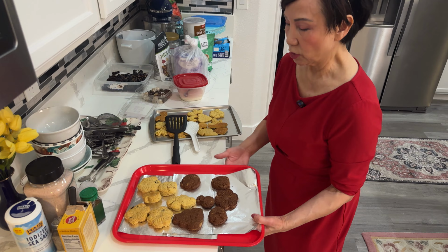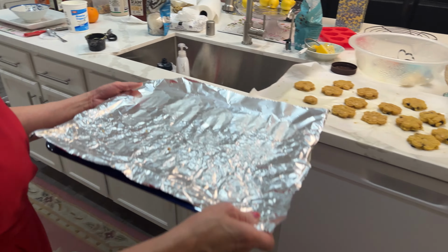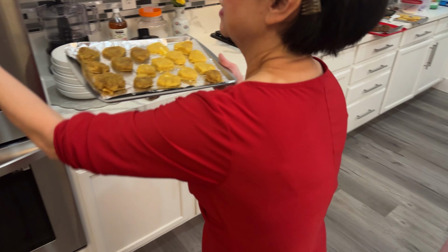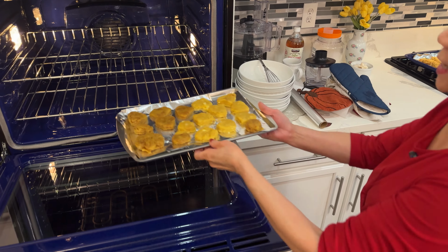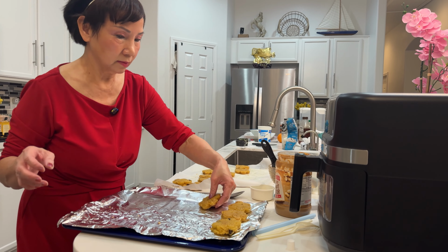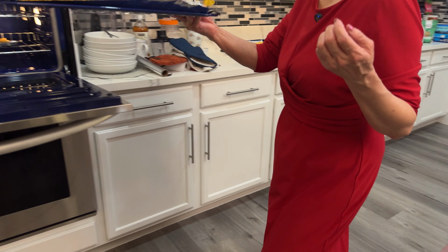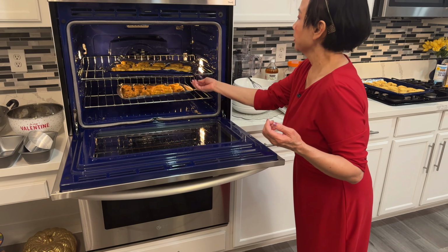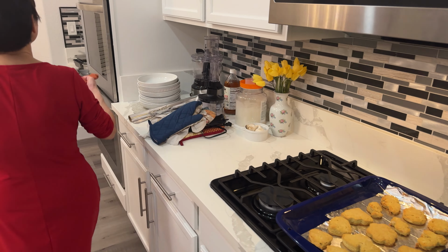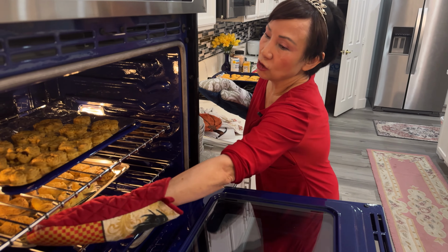Okay, so now we have two batches of cookie. We're gonna reuse this, cool down, ready to make the next one. We'll put this one in. Second tray. Then, the coconut cookie is now done. So these are coconut cookie.